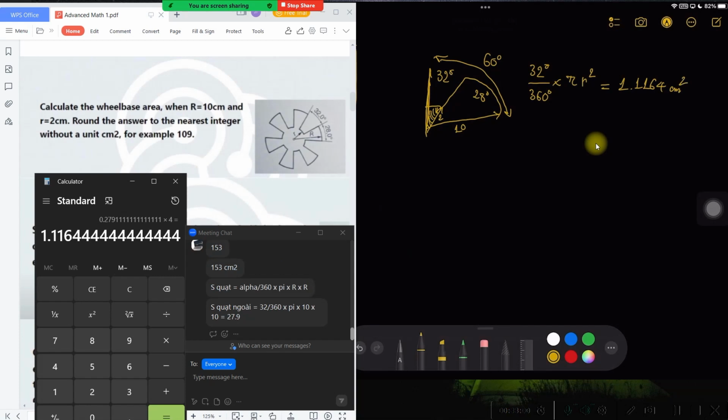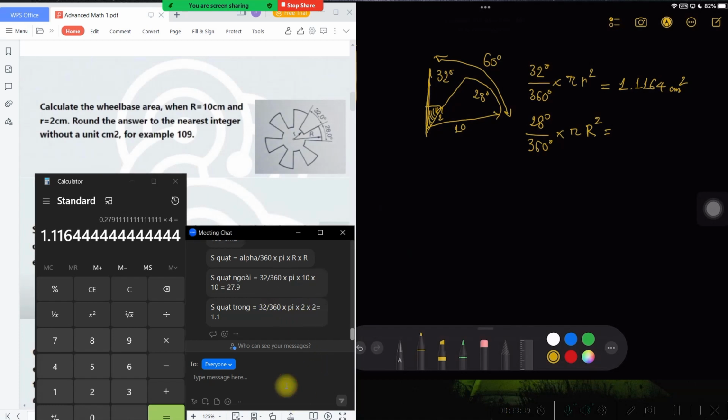The bigger piece is gonna be 28 degree divided by 360 times, now it's a bigger r, isn't it? Bây giờ nó là cái r lớn. It's gonna be... I think you make a mistake here. Cái con số độ nó bằng nhau đâu nha. One is like 32, one is 28, okay? Be careful with the numbers. Làm hai cái số độ đều bằng nhau nha.